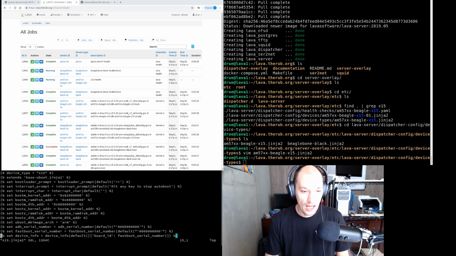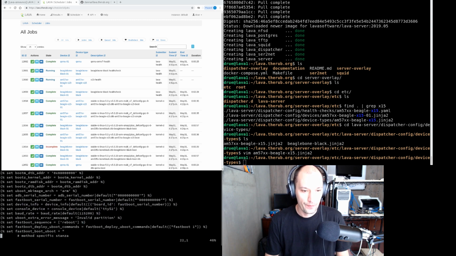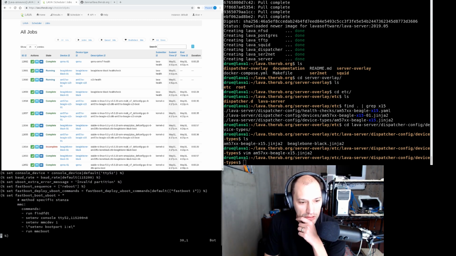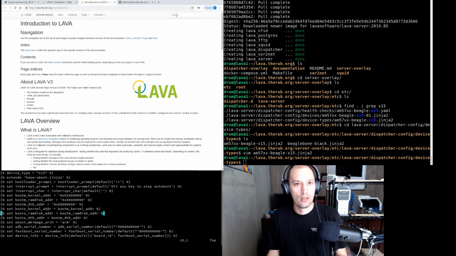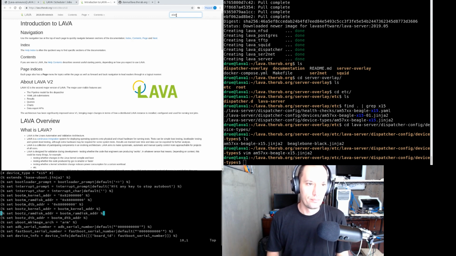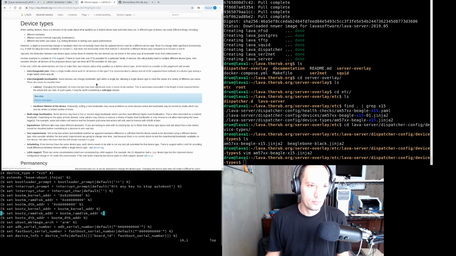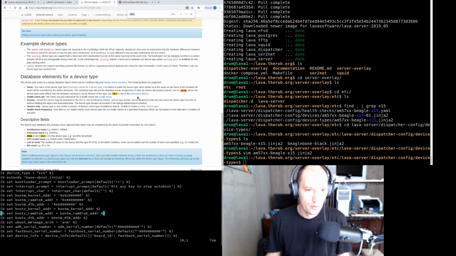So let's look at Lava's X15 definition here. And what I'm curious about is where I would add the alias. So we saw in the help it said alias. Alias is one of the descriptive fields. Okay, what's a descriptive field?